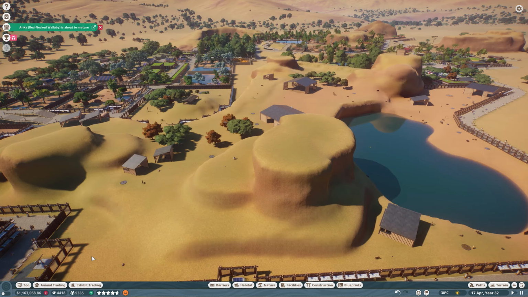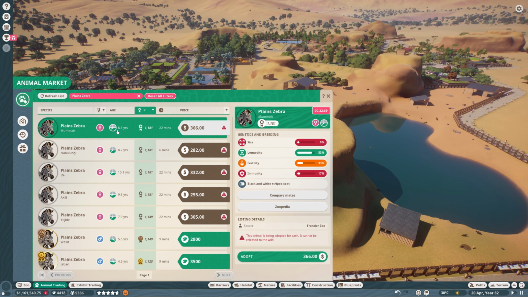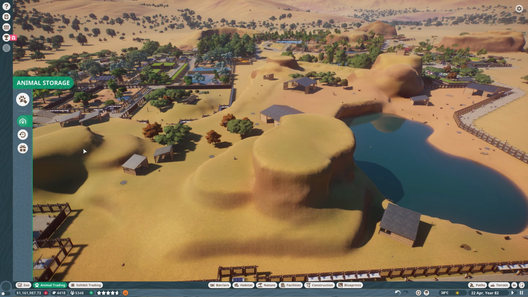Let's have a look at what's available on the market. Wow, it seems like there's quite a lot of them. Let's sort them by appeal. Oh, and we need to look at the Zoopedia to see how long they live. I always forget that. They live to 25. Okay, 25 is what we're looking at.